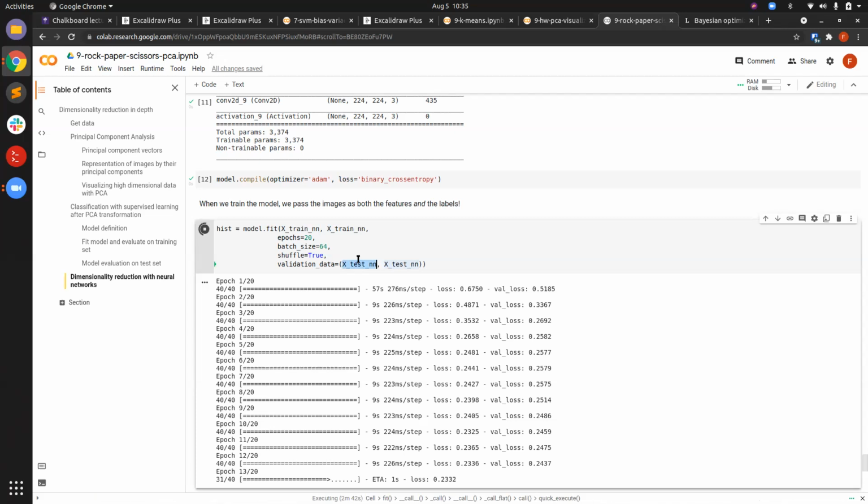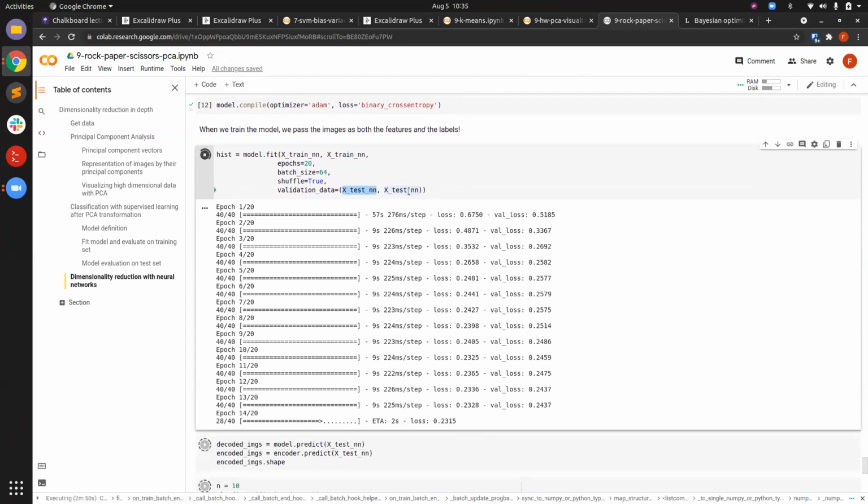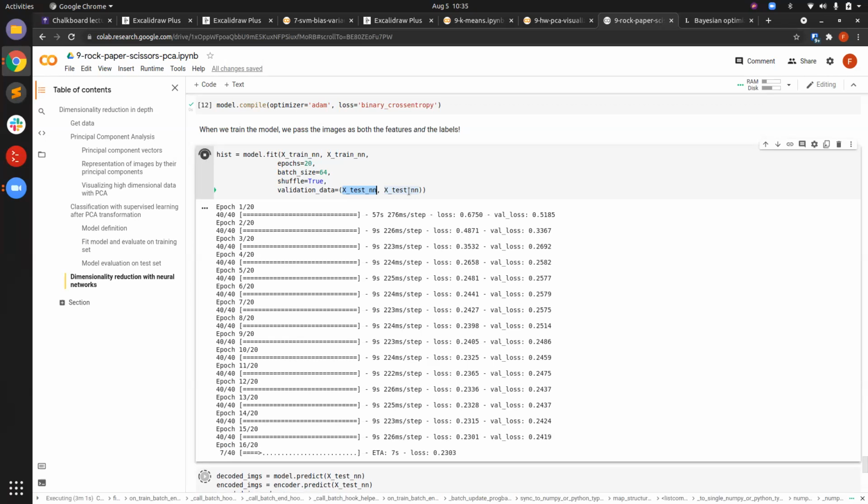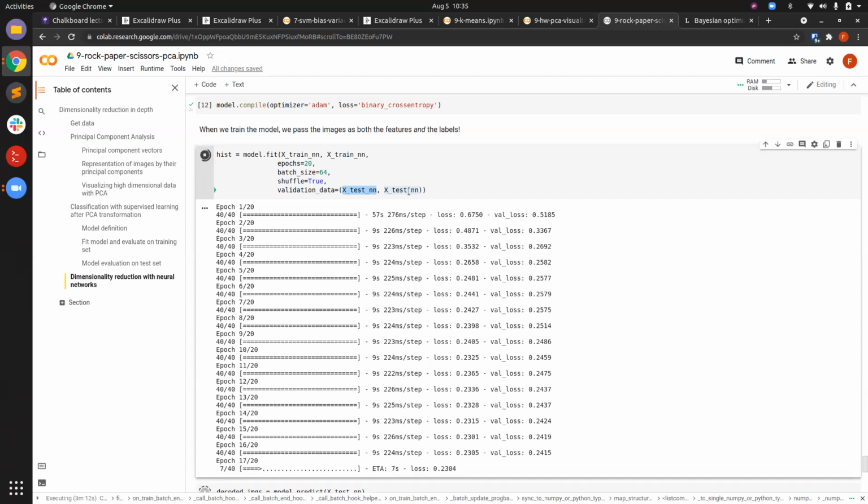So here we're not using the validation data for early stopping or anything like that. So it's okay to use the test data. And you could see again, both the input and output of the network should be the same because we're asking the network to learn the identity function, but with a bottleneck in the middle. Okay. You can see the loss is starting to stabilize a little bit. Okay, and remember the loss that it's optimizing here is the reconstruction loss. So the distance between the input, which is, let's say, the true label, and the output from the reconstructed features.